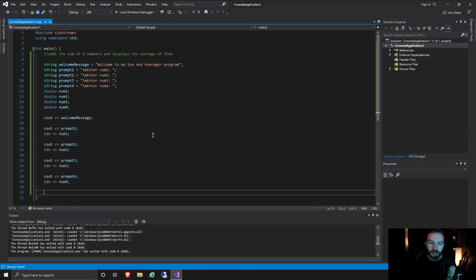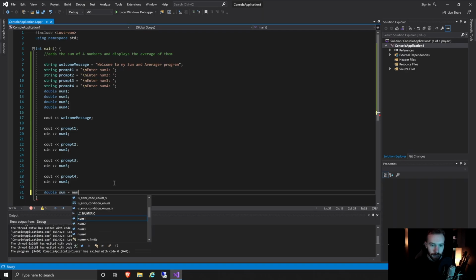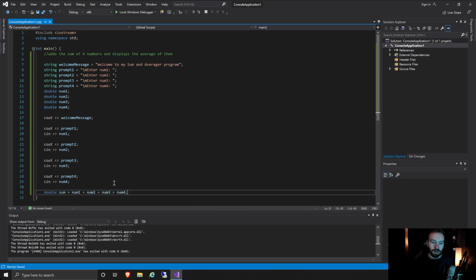Okay, so let's focus on obtaining the sum of these four numbers. So let's declare a new double, and let's say double sum equals num1 plus num2 plus num3 plus num4. Great. So this will give us the sum of the four numbers that are inputted by the user. Let's say we also want the average.